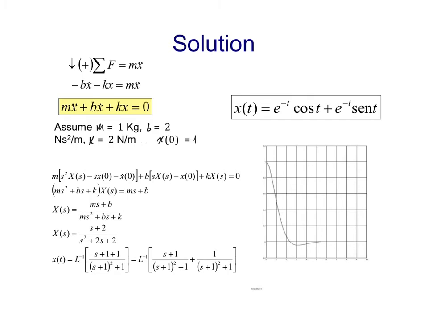So it is possible to solve this differential equation using Laplace transform. The first thing to do is to apply Laplace transform to both sides of the equation. Then we obtain X of s. And finally, we obtain the inverse Laplace transform of this X. So finally, we have x of t, which is the position of the mass, to be some exponential function applied to some oscillatory function here. You can see the plot in the figure.